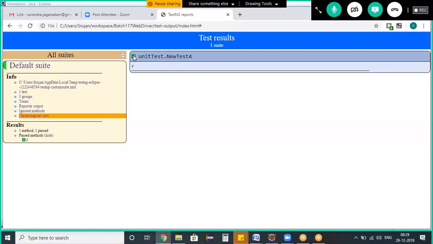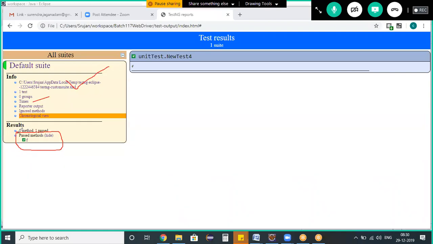So the bottom line is, from this report I understood that this report gives clear-cut information about a few points. The first thing is the time, how much time it took to execute that particular test case. The second thing is an XML file, which is a test suite. And inside the results, we can see what passed and what failed, and why it failed, the reason behind the failure.